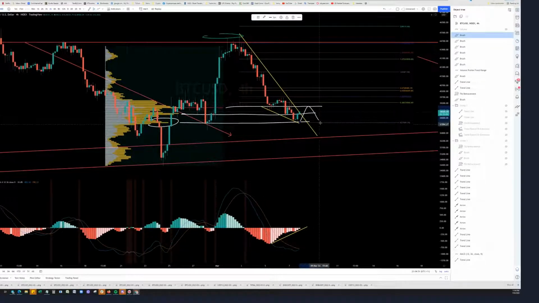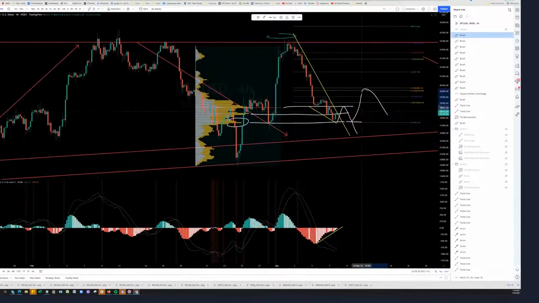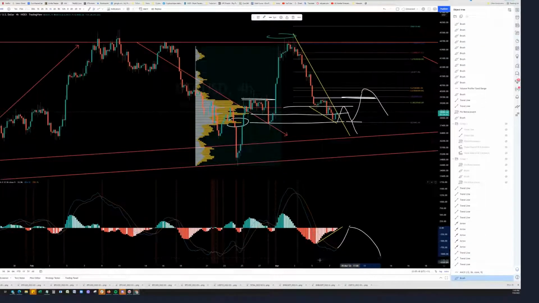and then we'll see if it continues down, or if it finds support again. And if we find support, we can potentially just go ranging sideways. I don't think that's going to happen. There was a clear rejection at that level, and that's going to be a rejection. At the moment, there's no formation, so we can't. There's nothing really giving us a clue. If this was to come up, I think this will come back down again to this level. So we've got to keep an eye on that.